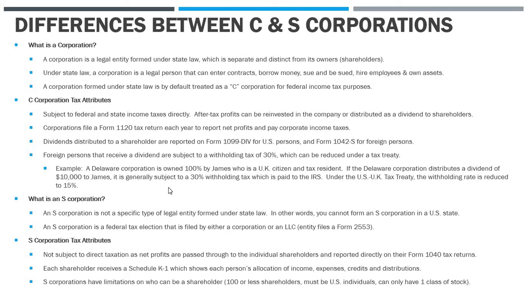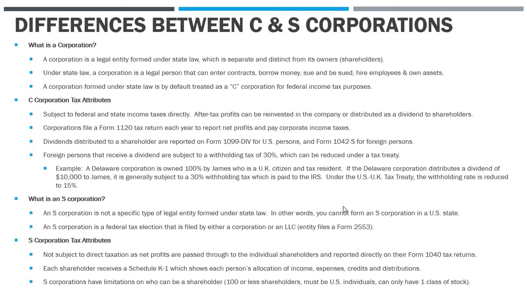Now let's talk about the S corporation structure. So very, very important here, this first line item I'm highlighting now. An S corporation is not a legal type of entity. Okay, very, very important. I see this terminology thrown around incorrectly a lot. You cannot, quote, form an S corp under state law.